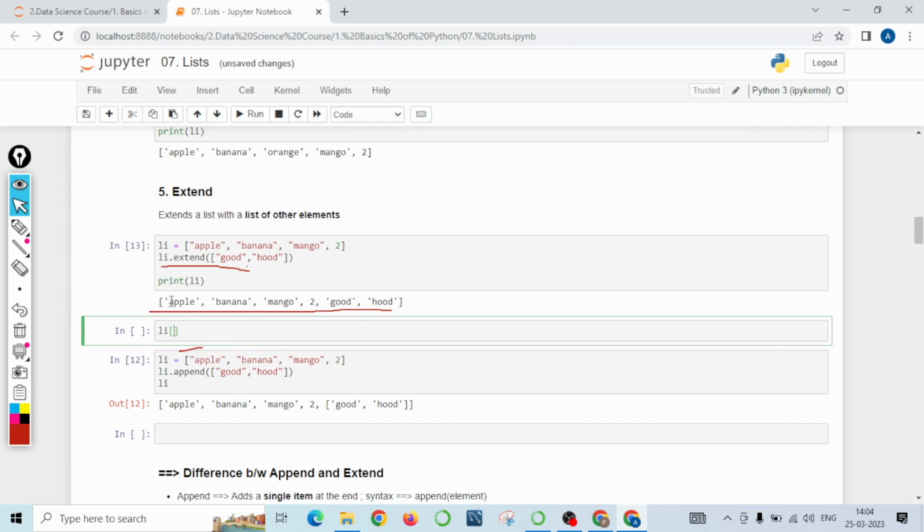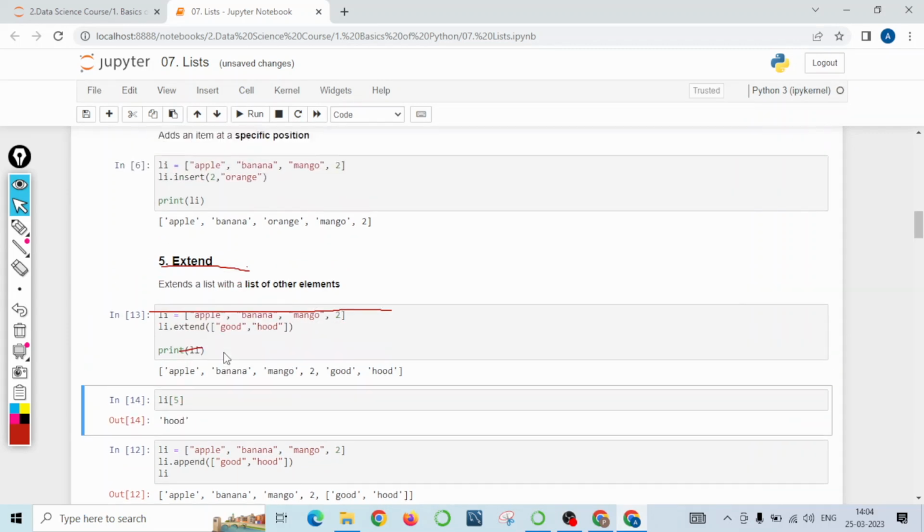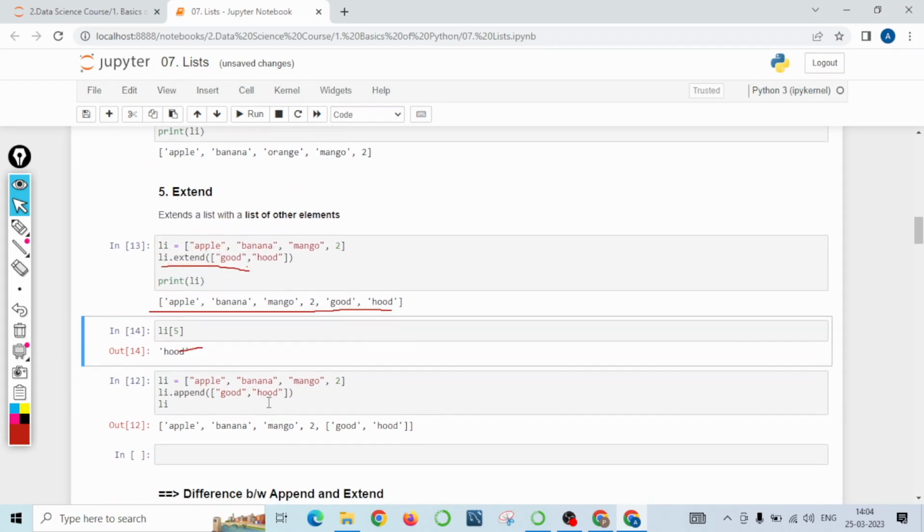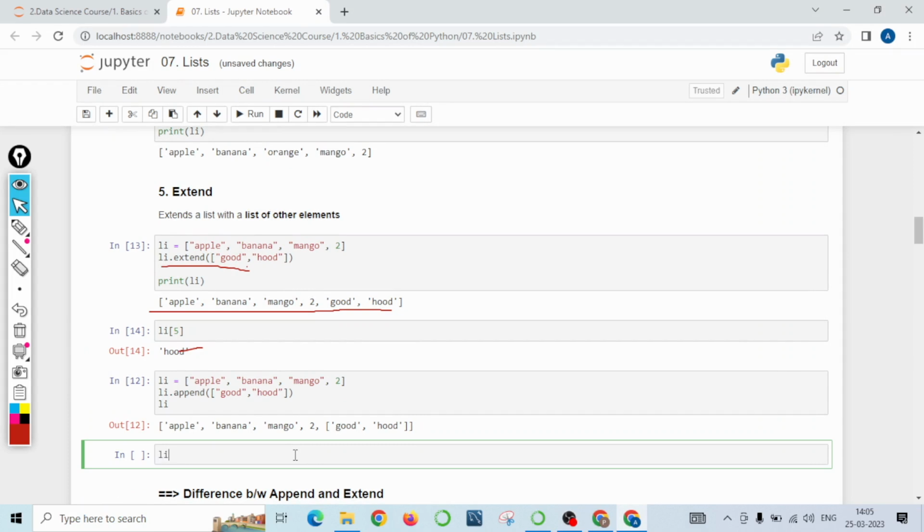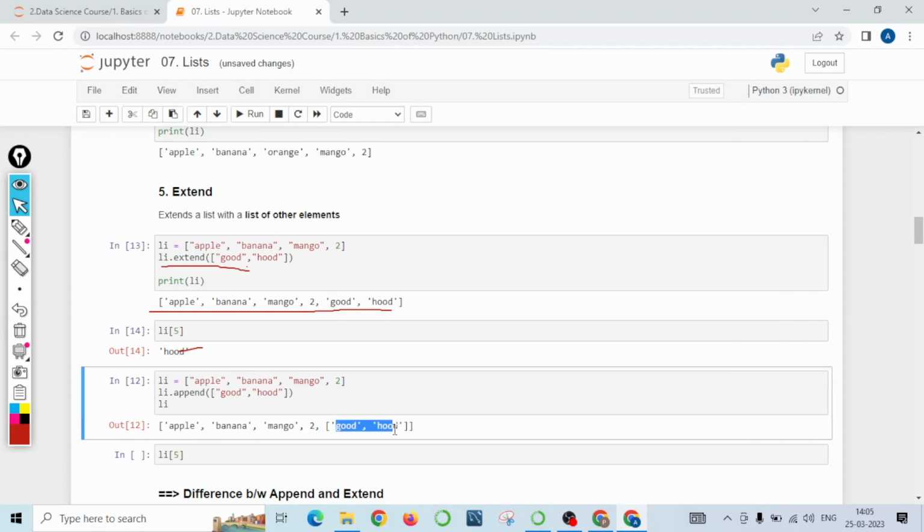This is the 0th element, this is the first element, second, third, fourth, and 5th element. So when I write li of 5, I get hood, right? Now, can I write li of 5 over here? It would be giving me an error because this is the 0th element, 1, 2, 3, and this is the 4th element.